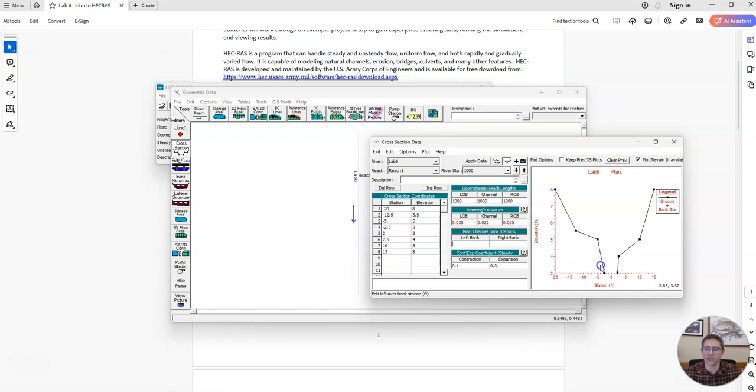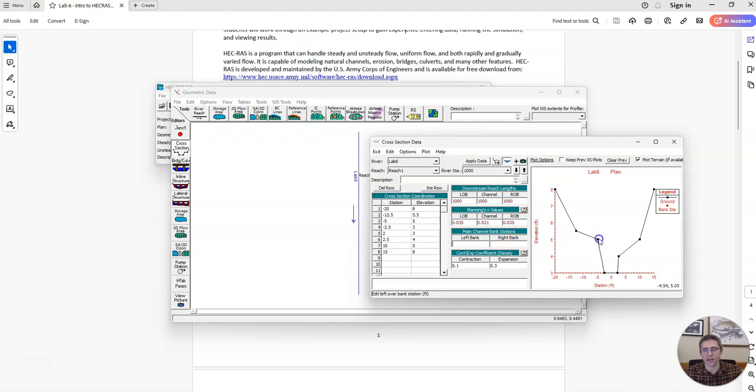If I look here, it looks like this little part right here is the main channel, and this part right here and this part right here I would call overbanks. That's where if you have flooding, the river's going to flood in over the banks, but under normal circumstances it's kind of in the main channel, and that's why it gets cut that way.